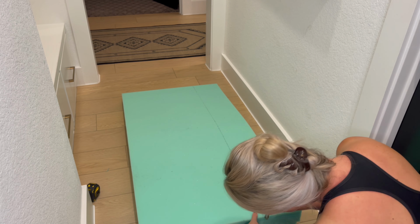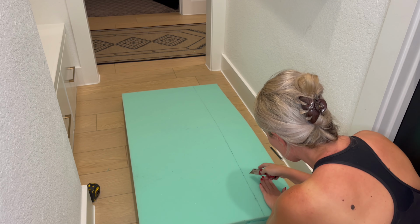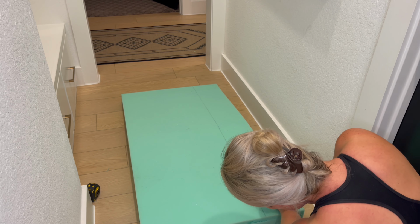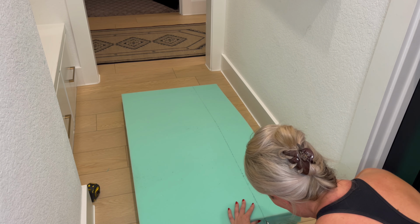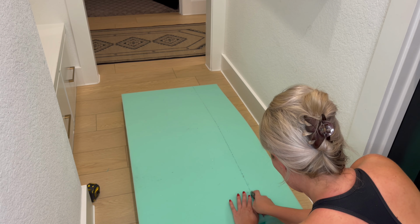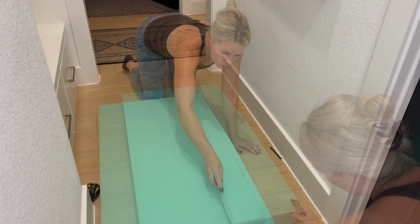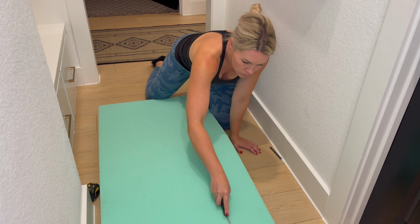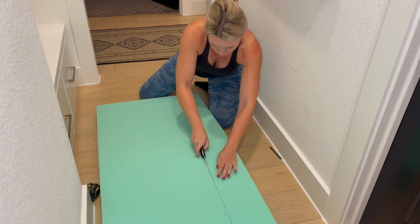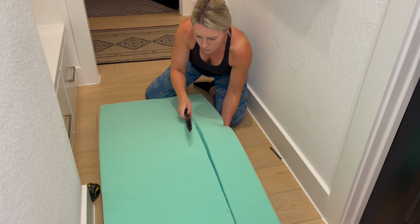Now I had put a line on the back of my foam, and I was still struggling with this razor blade, trying to make a straight cut and trying to go through the full 3 inches of the foam. But then it occurred to me that I could use a kitchen knife. Once I got this sharp kitchen knife, it completely changed the cutting. So don't use a razor blade, but go for the kitchen knife, and it'll really smoothly cut through the entire piece of foam from top to bottom in one swoop. So it was so much easier.